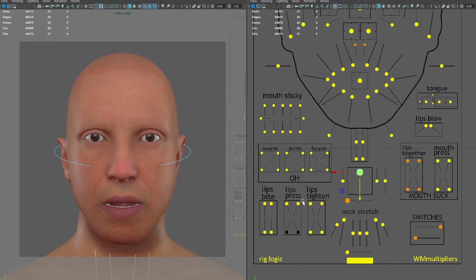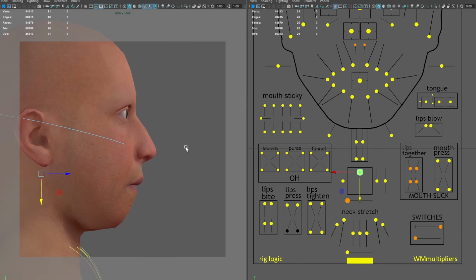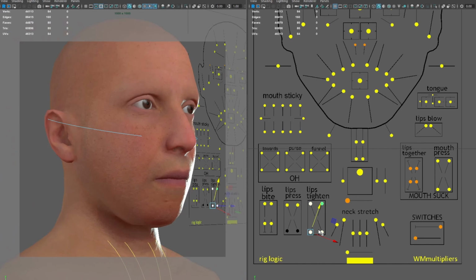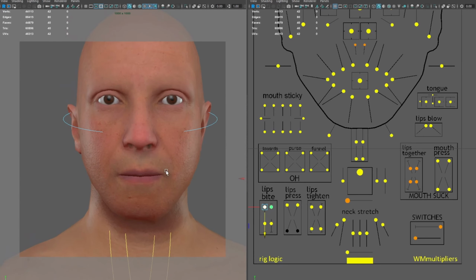And then I like to do a little bit of lip press, a lip bite on the lower lip, which means it rolls in, and lips together, just a touch. That's going to bring the lips together even though the jaw is still open, as you can see. I don't have this one hooked into the character, so we can rotate around and see if that looks correct. We might want to do a little more tightening of the lips if we're looking at it from the side. For me, I might bite my upper lip just a little bit, or add more tension there. How you do this is really up to you.